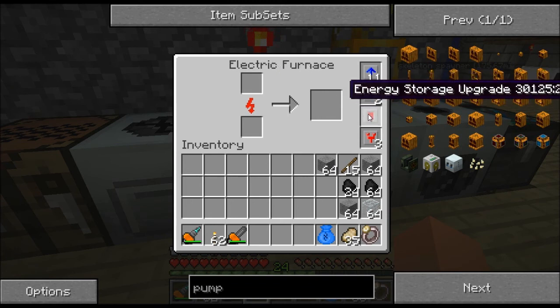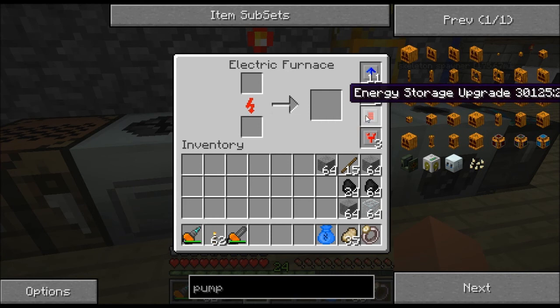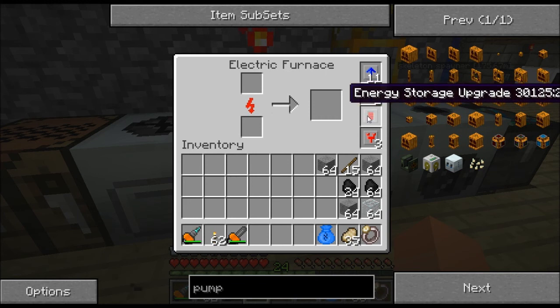But here's something to note too. Aaron told me this. He didn't know it, he saw it on a video. You have to have at least one energy storage upgrade inside the furnace if you want to get it any faster than, say, 10 or 11 overclockers. If you put more in without it, the machine won't work at all. It's like it's not even getting power. So you got to put that one energy storage unit in there for it to work.